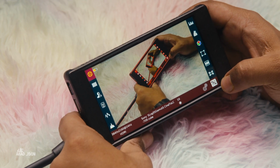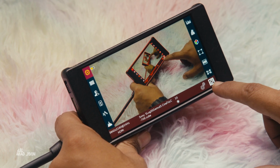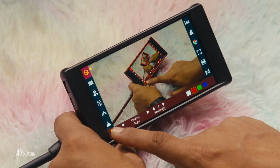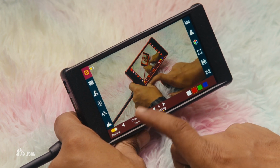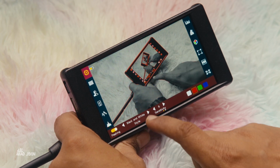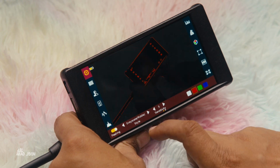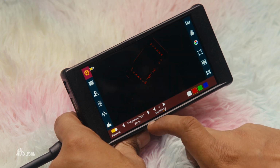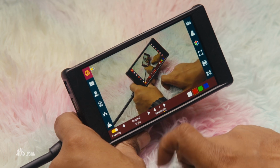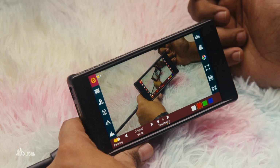First of all, let me check the peaking. Now the peaking settings, I can customize this color as well. If I go to this beside settings on the right side, there is one button, that is the peaking on and off switch here. That is the sub menu of the peaking. Okay, the original style and black and white style. This is the grayscale low, grayscale middle, grayscale high, black style, and the original style. I use the original style because I want to see my original image as well as the focus.